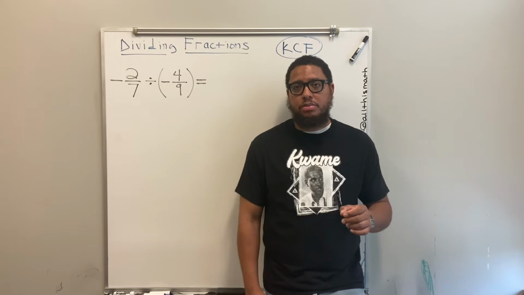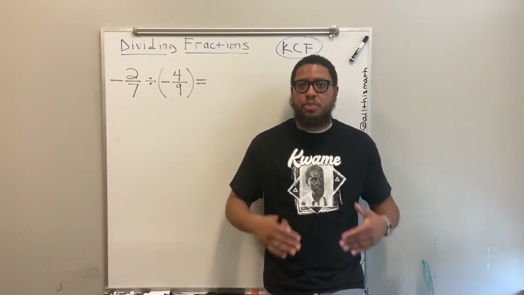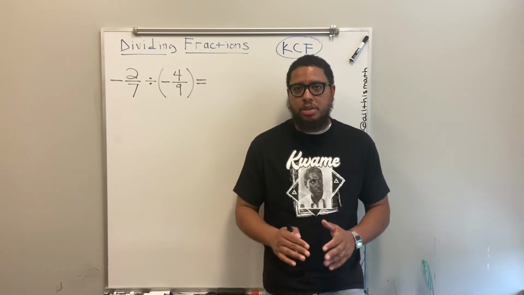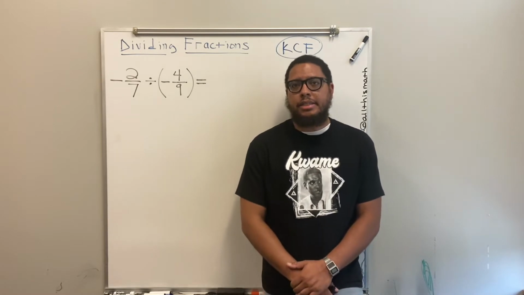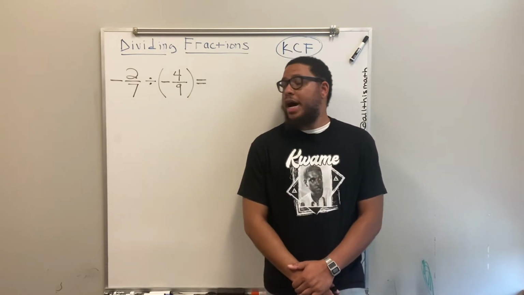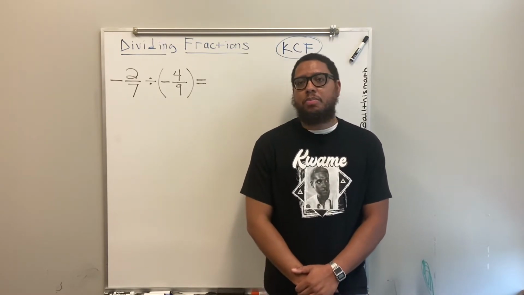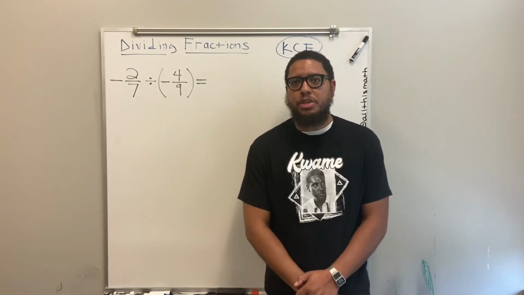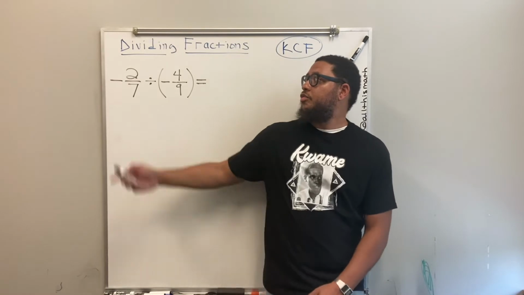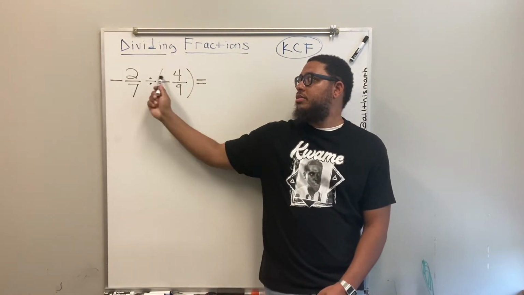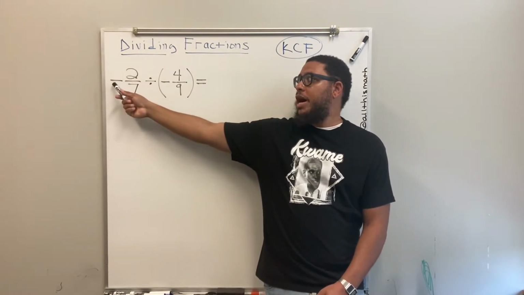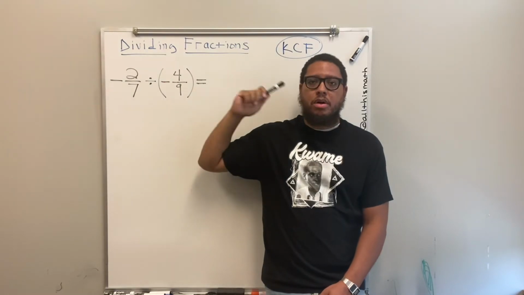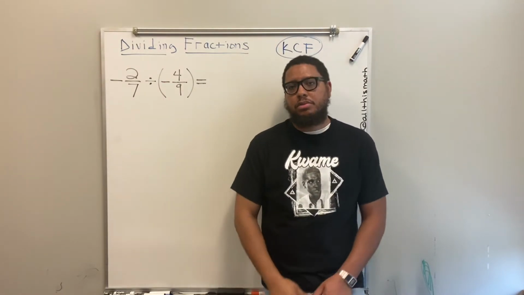Our quotient, because that's what we call the answer when we do division, we call that a quotient. When we divide two things, we get a quotient. We don't get a product. We get a product when we multiply. We get a sum when we add. We get a difference when we subtract. All right? When we divide two numbers, we get a quotient. And when we divide two numbers that are both negative, our quotient is going to be positive.